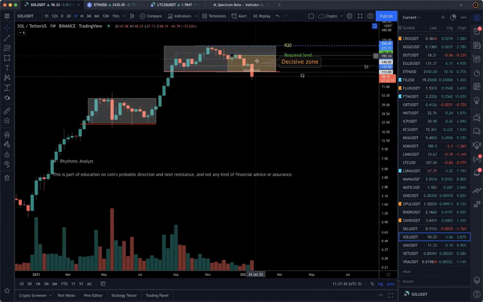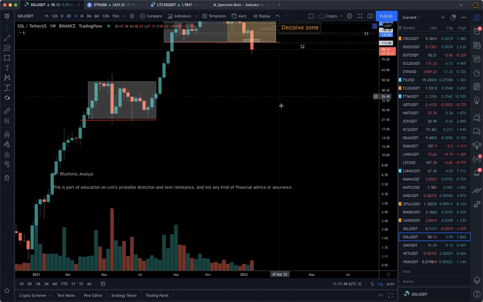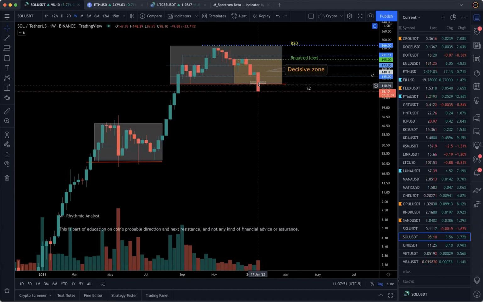SOL broke this structure. Remember, we had this structure. So you see what is happening here. When it broke, it got that energy here for the downside move. That's not good, because this whole consolidation is used to go down. Actually, the consolidation is an energy gathering phase, and if it breaks down on the downside, the same energy is used for the downside move. I mean, this could really go down to the 50s level. Very bad looking.